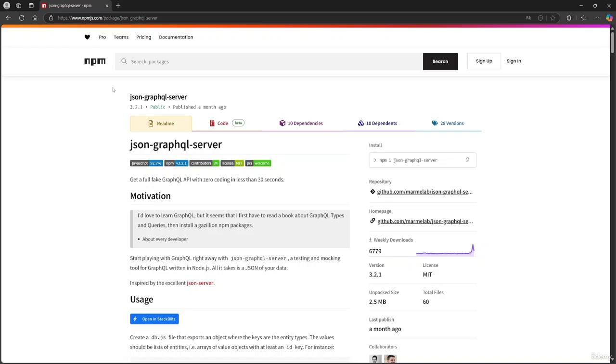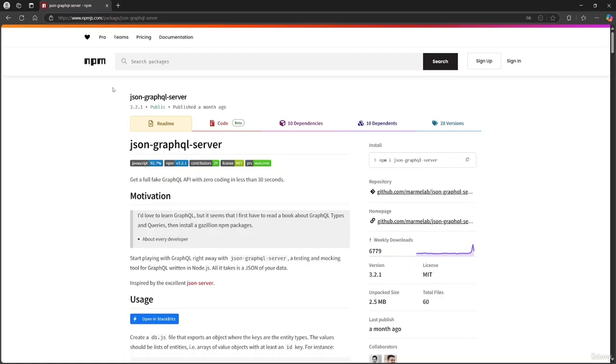You define your data structure in that file, and immediately you get a working GraphQL API that supports queries, mutations, filtering, and even pagination. It's fast, simple, and ideal for prototyping or learning GraphQL, especially on the front-end side. But keep in mind, this tool does have limitations.